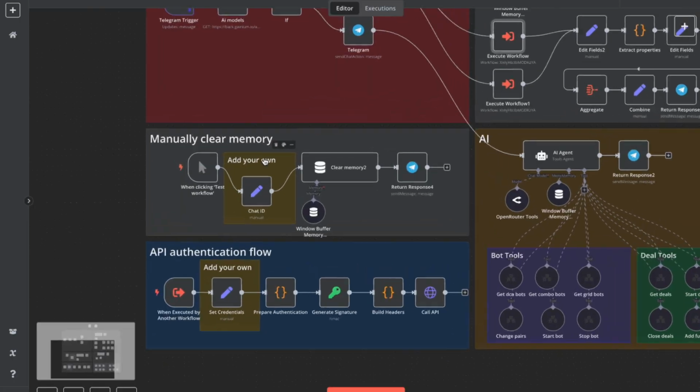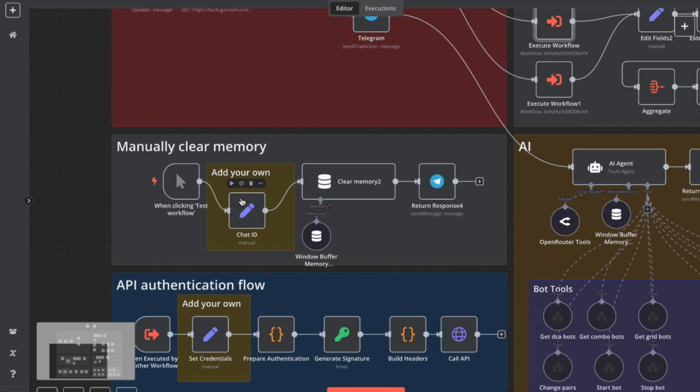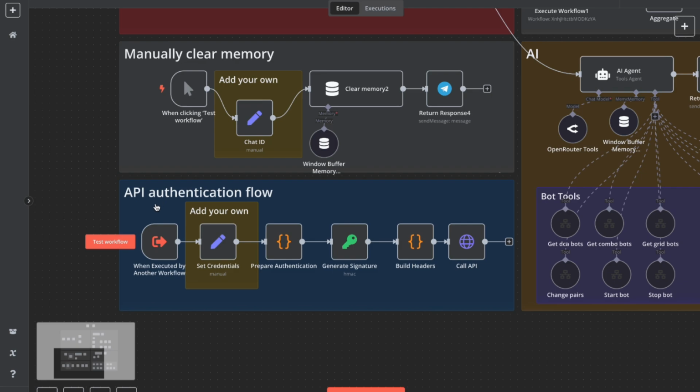Then we have another kind of trigger here, which is when clicking test workflow. This part of the workflow is only going to activate if I click this button. There is no other way to run these nodes. And another more interesting one is the sub workflow trigger. This trigger starts only when it's called from another n8n workflow.